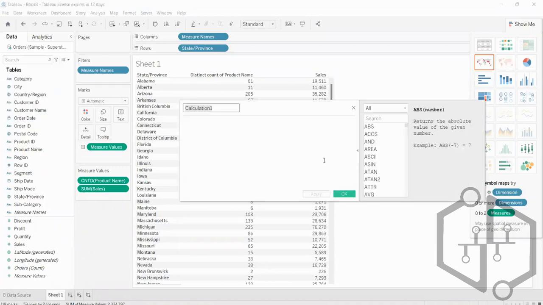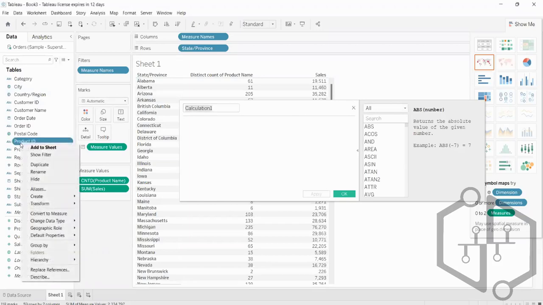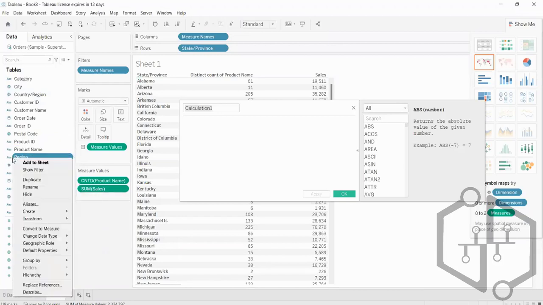Now the only difference between the options is that, in case you are doing a create calculated field on your product ID or product name or region or whatever, Tableau knows that this person specifically wants to create a calculated field on region, and the region is one of the dimensions that he is going to use in his calculation.